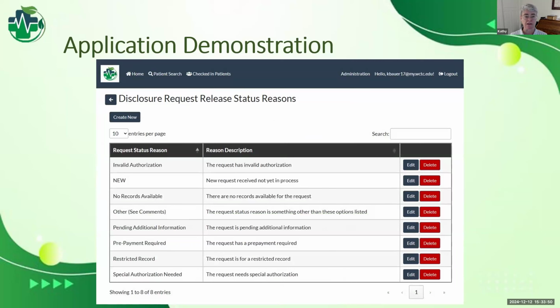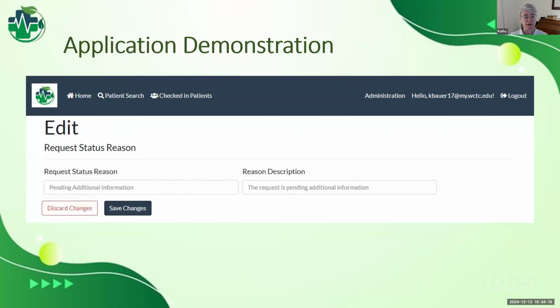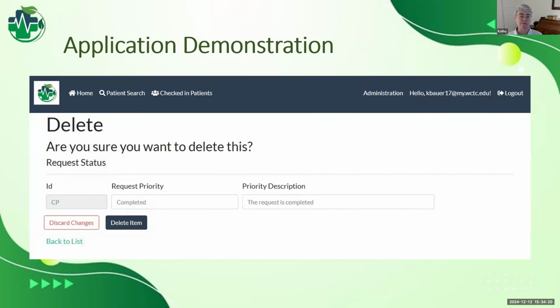All of these have similar interactions for admin. They all start with a page like this that is basically just a tabulated list of all the items in that category. Each of the items has its own edit and delete button, and then at the top left, there's a create new. When you click on that, it takes you to the create page, and whatever is required to set up that new item is available to be added on that page. Similarly with edit, it brings forward only the things that can be edited. And then the delete brings enough information forward to make the admin comfortable that they are actually deleting the item that they intended to delete.